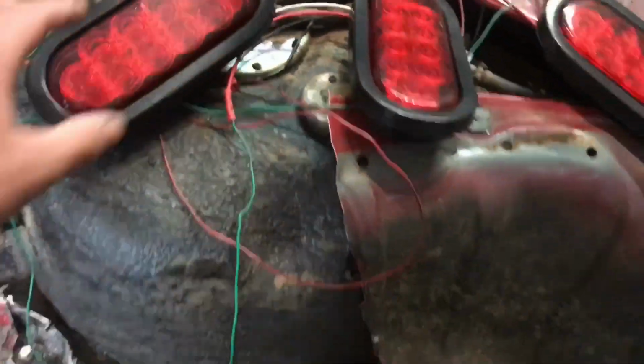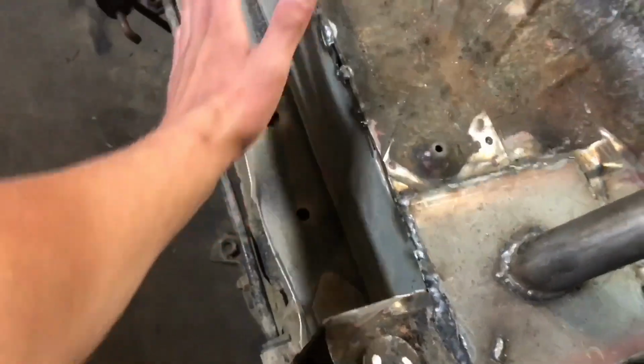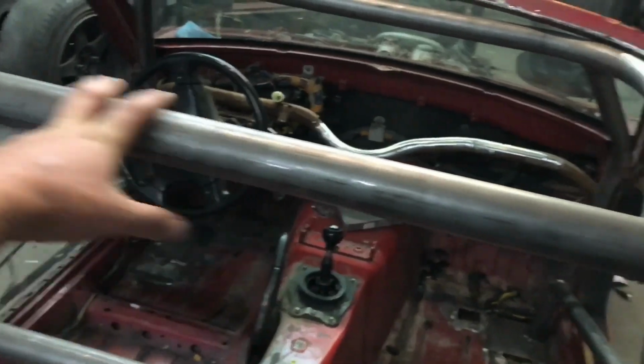I think he's got them all wired in. So what we're gonna do back here is make a box that starts about here, comes up, covers the gas tank, and then the taillights are gonna sit along there like that. And then we're gonna put one up top here just so trucks and higher vehicles can see them better at night.